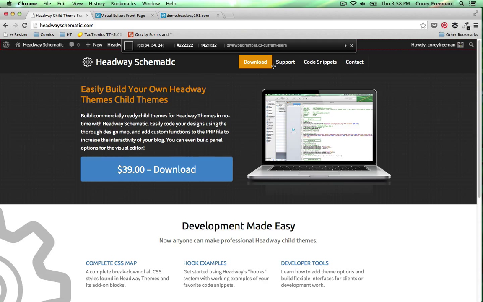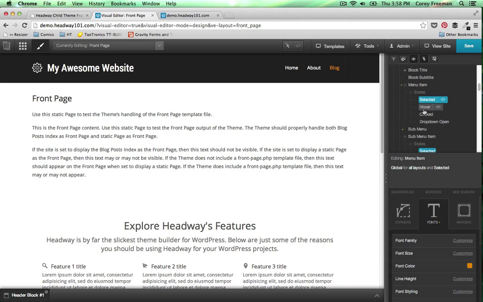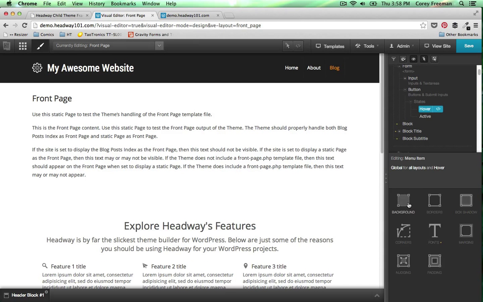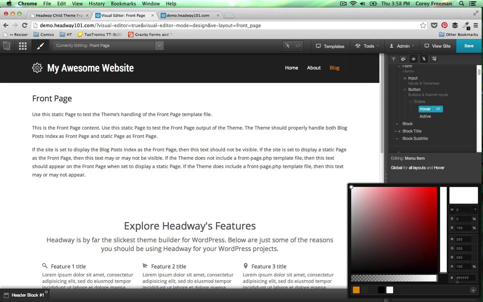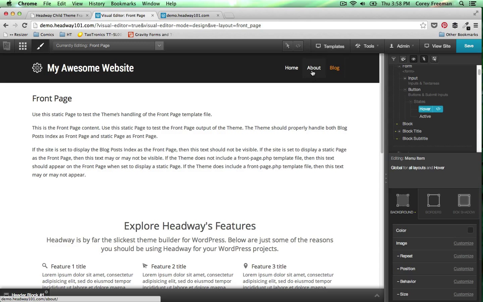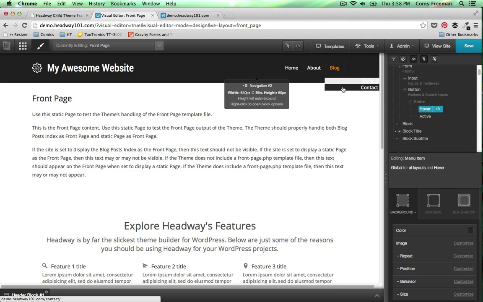But I'm also going to grab that hover color, and I guess I'll make that the background. So I'll make the font white and then the background that hover color to get kind of fancy. All right, that's not half bad.